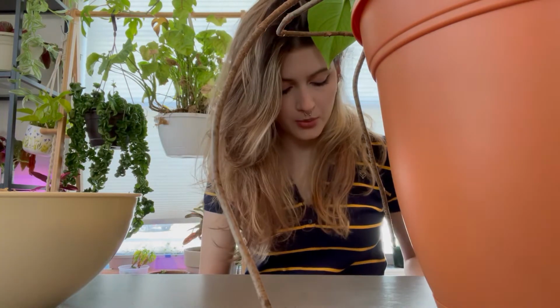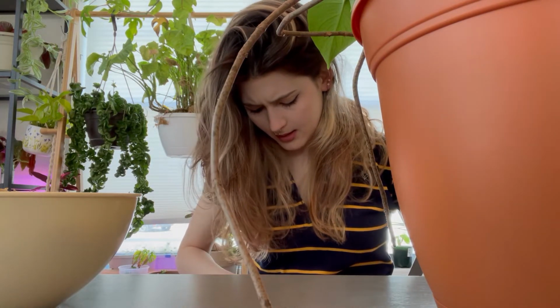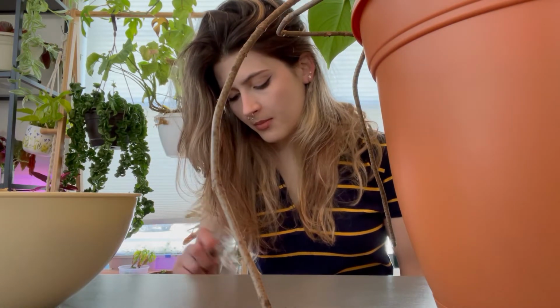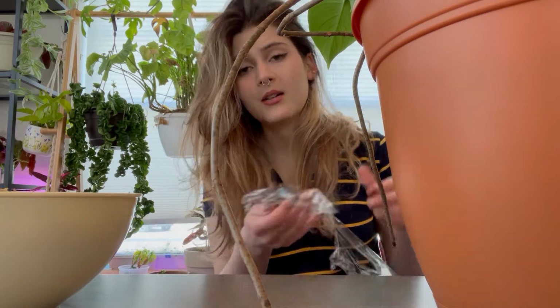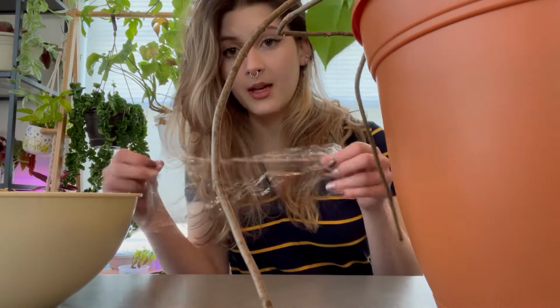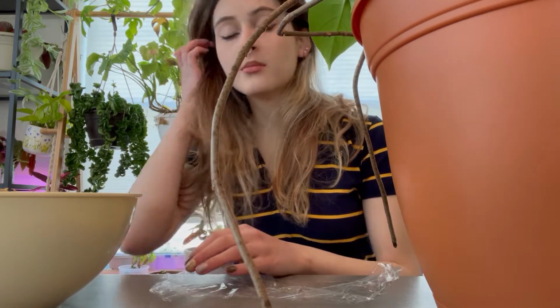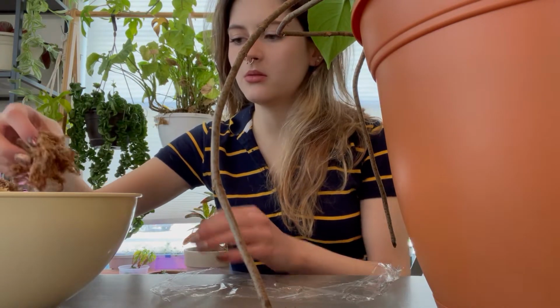But yeah, pretty simple. I have been hesitant to do this before because I just felt like the roots would maybe rot. But people told me that wouldn't happen, so I guess I'll just test it out, and if it doesn't work, then I will just cut off the roots. But I have my plastic wrap. And I did wet this moss a little bit ago.